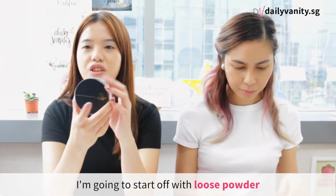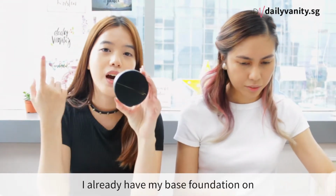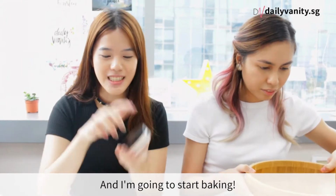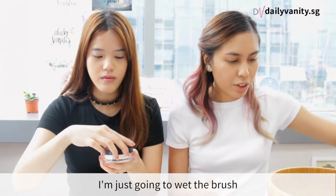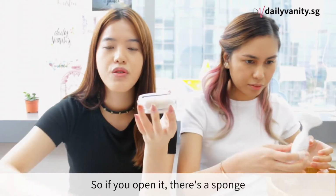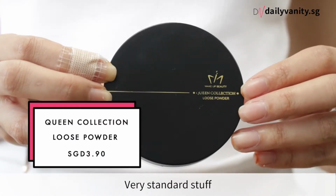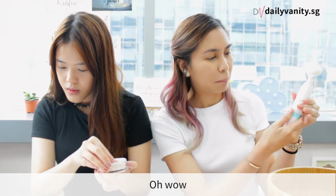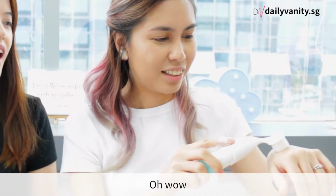Okay, so I'm gonna start off with loose powder. I already have my base foundation on, and I'm gonna start baking. I'm just gonna wet the brush now. And this is their loose powder. If you open it, there's a sponge, very standard stuff. I'm gonna switch it on now. Oh wow!